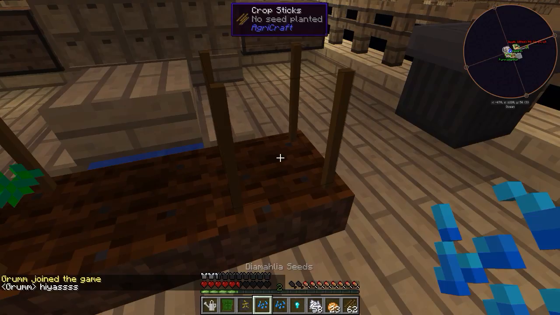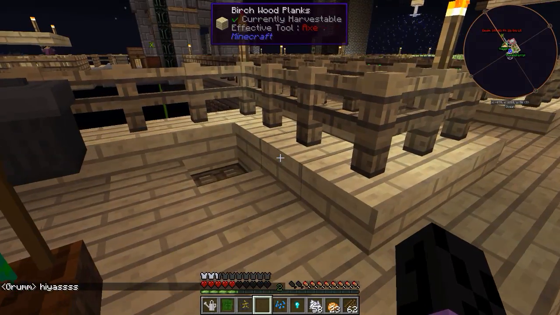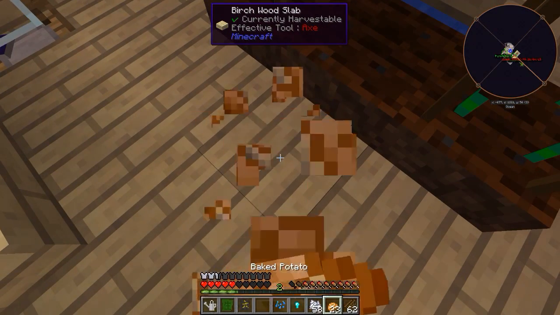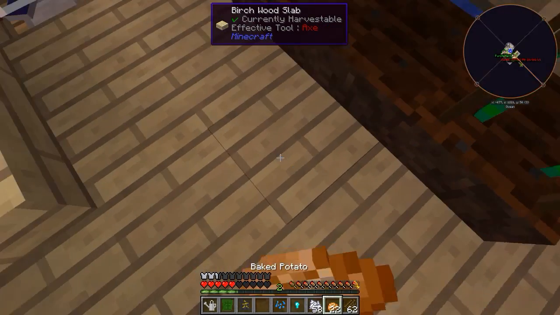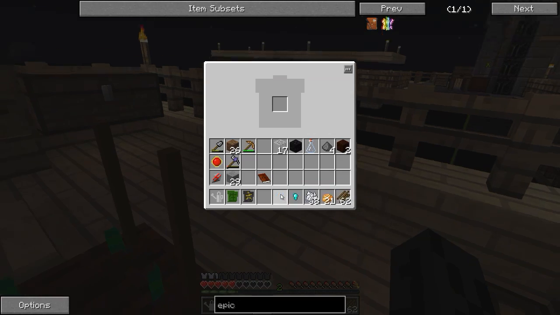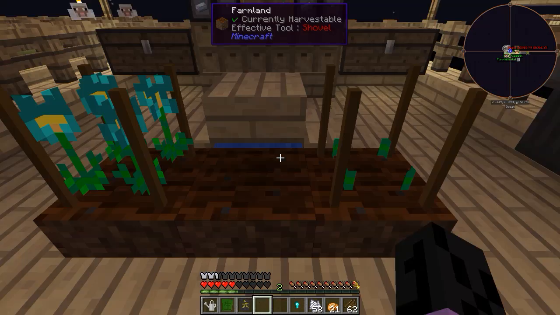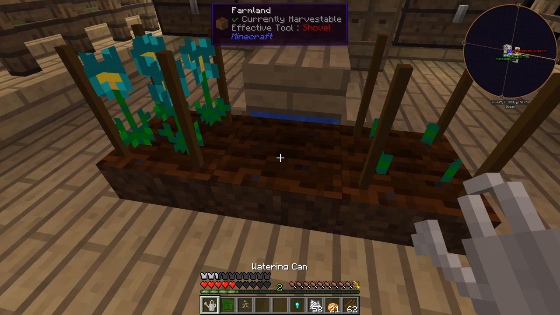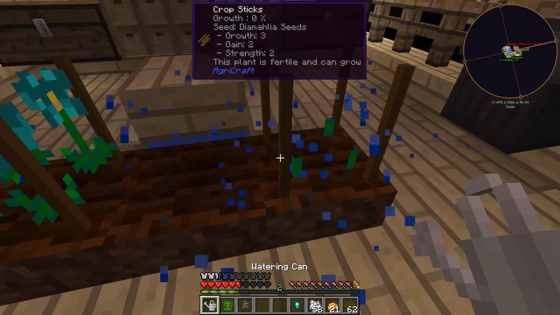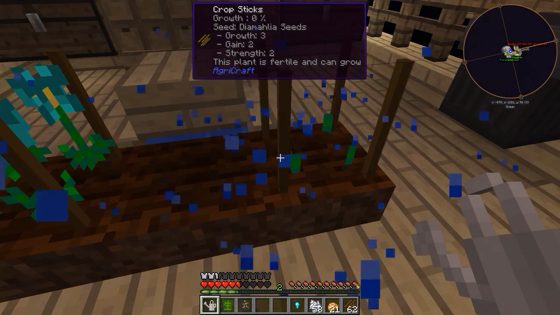I'm liking these Diamalia stats. It's favoring growth, which will make this go a lot faster. I'm getting dizzy. I'm running in so many circles keeping up with these seeds over here. Yeah, that tends to happen. Slowly but surely figuring out a rhythm, though.